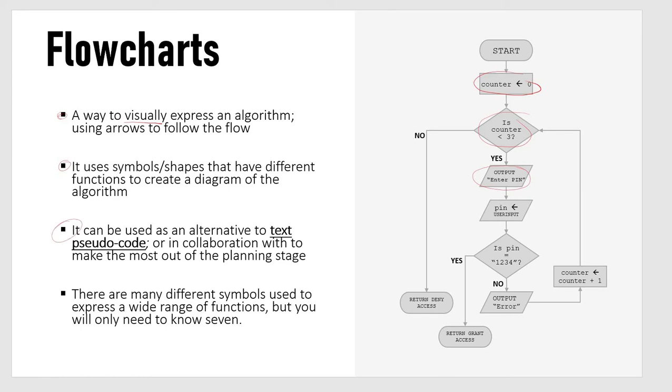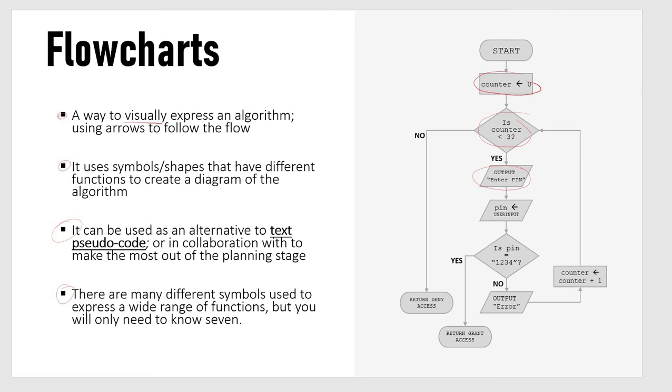We've gone over this third point already, so I mentioned it is fake code, it is pseudocode, just in diagram form. And this last point with the symbols, as far as your exam is concerned, you will only need to learn 7 different shapes or 7 parts of a flowchart.